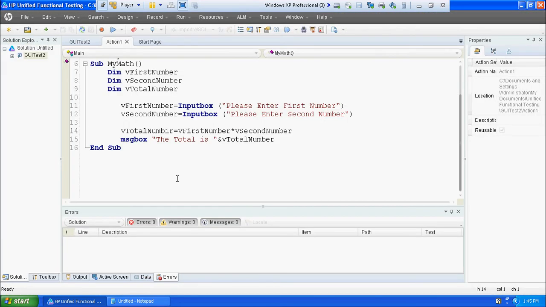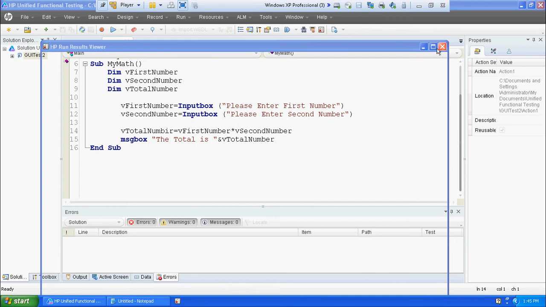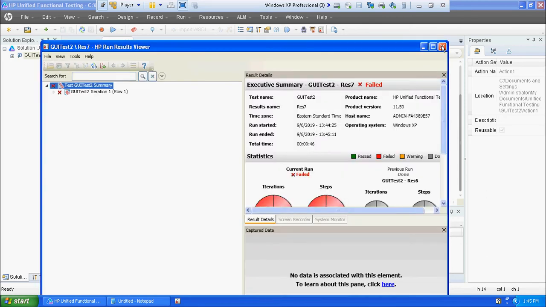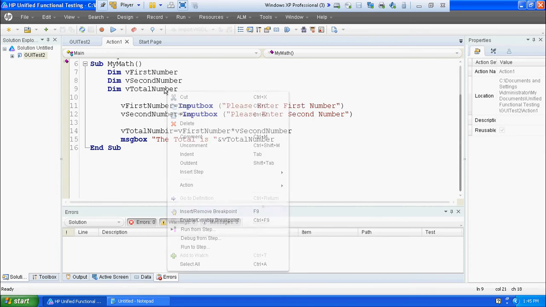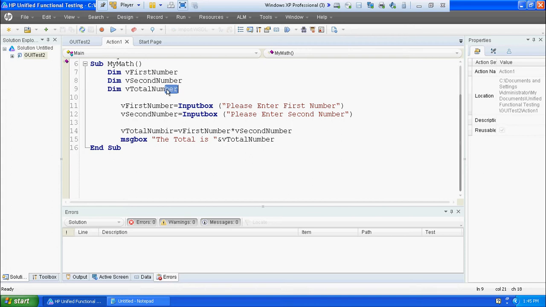That means I have declared 3 variables, and those 3 variables are used in the code. I have made a typical mistake. Instead of the total number variable, I put a wrong name.